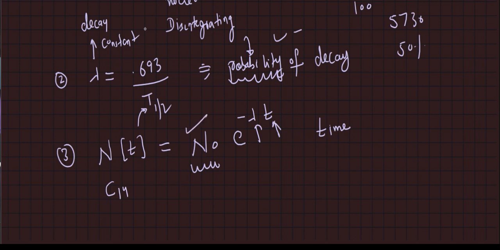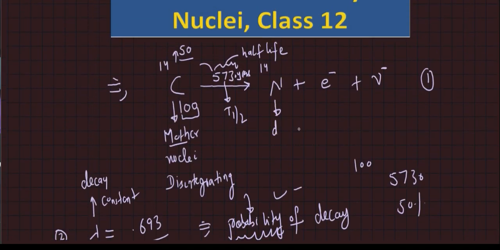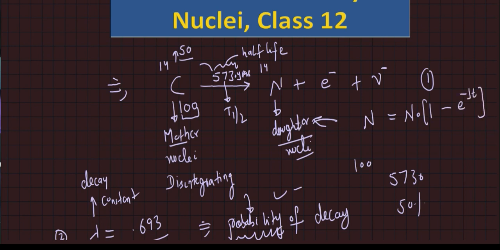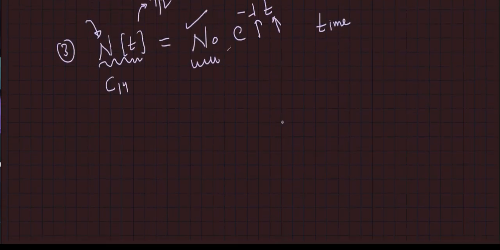Use this formula. This gives you the number of parent nuclei, the mother nuclei, count after some time has elapsed. This is very important to understand. And of course, since the word mother has come in, remember that nitrogen therefore is called a daughter nucleus. Daughter nuclei. All right. And we can find the number of daughter nuclei also. The only difference is you change the formula to N is equal to N naught times 1 minus e raised to power minus lambda t. Right. So if you want to find out the number of nitrogens which are getting created, use this formula. If you want to find the number of parent which is left after time t, please use this particular formula, which is formula number 3.